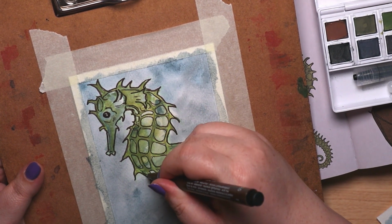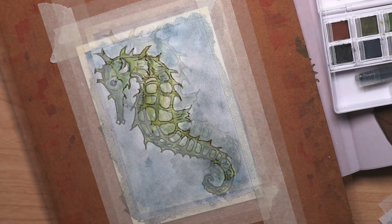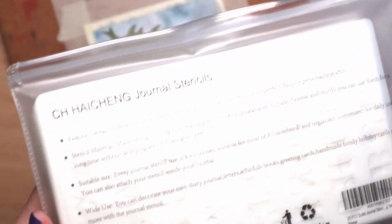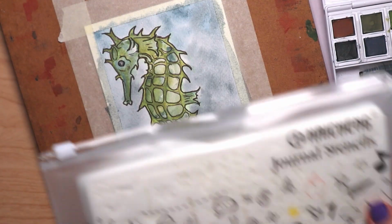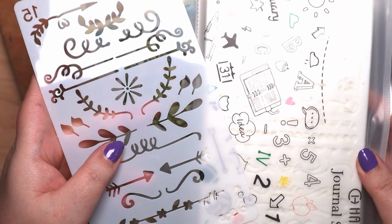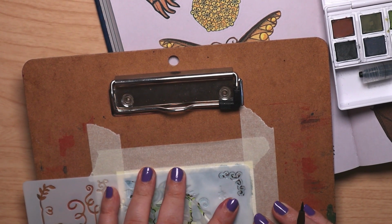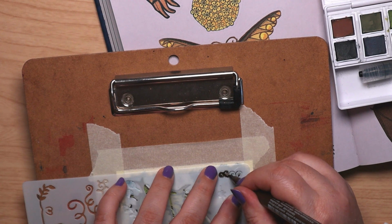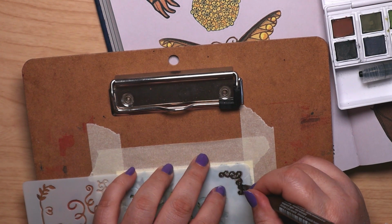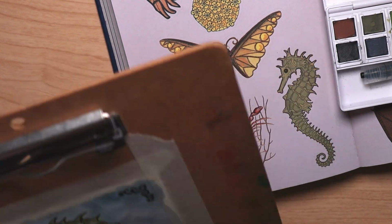This next part probably requires some explaining. There was a time when I'd considered getting into bullet journaling. I'm attracted to the aesthetic and the accessories, but I wasn't willing to commit the time and funds to an activity that wasn't part of my main art focus. During that deliberation, producer Mike discovered and could not resist this set of journaling stencils for less than $10. So I've been thinking of ways to implement them into my art. For this first use, I chose a swirly corner design.